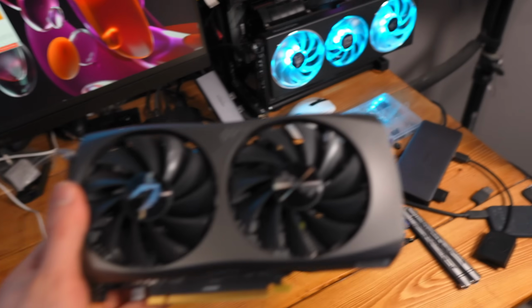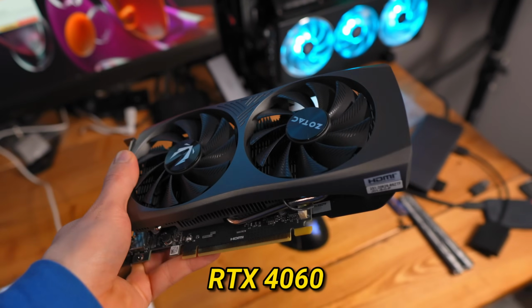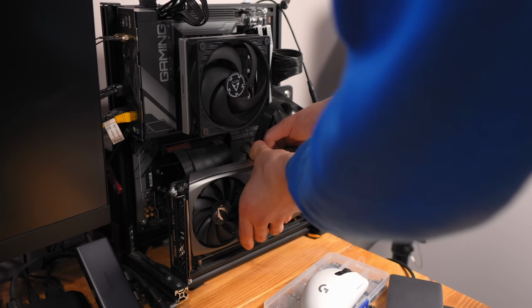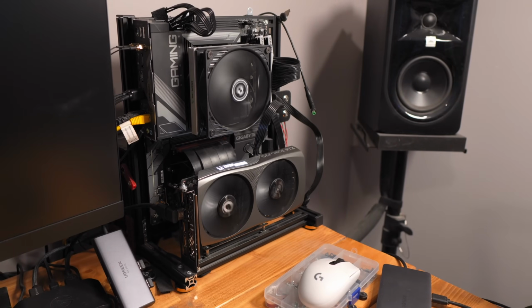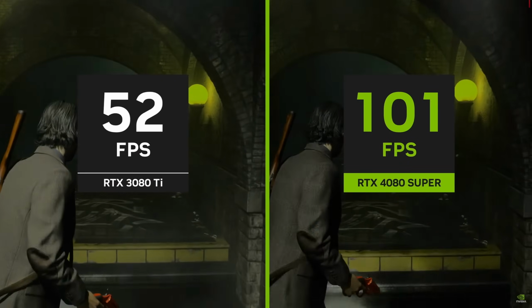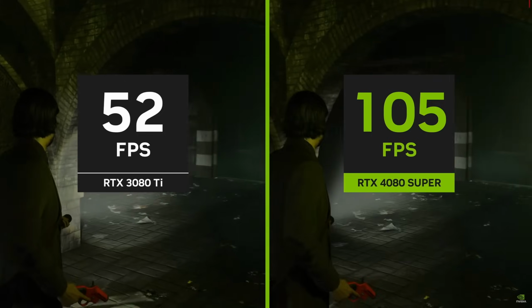So I could not wait to jump on and play some games. I'm gonna be installing the RTX 4060. Oh boy. Alan Wake 2 is a perfect start. It's a modern, demanding game that Nvidia has worked pretty closely with the studio on to make it work well on their GPUs and integrate their technologies into the game. So this should be good.